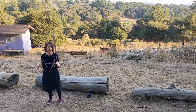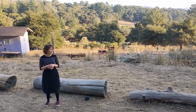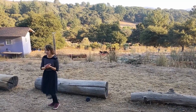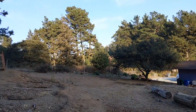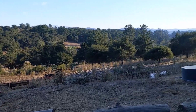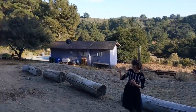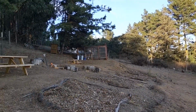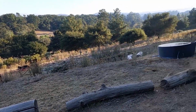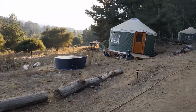We're standing right now in the front acre, which has been our main focus. We'll walk you around this front area, and the tour is going to start over in the pollinator garden. Then we're going to wander over to our fields where we're growing our winter crop. Then we'll take you up and introduce you to the chickens and tell you a little bit about infrastructure, and then we're going to show you the yurts and take you inside one, and that will be our tour.